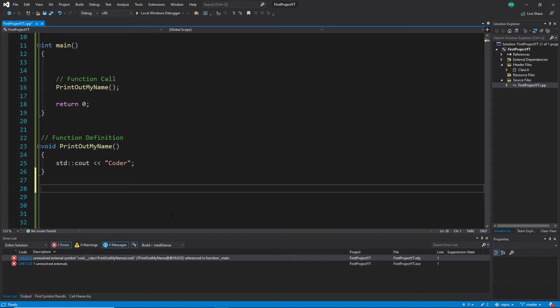When I want to print out my favorite color, then the return type must be something like a string. Why? Because this color is probably a word, and strings and words are a perfect match together. So let's use this std::string. Now I have my return type, and I want to find a very good name. Let's say print out my favorite color.